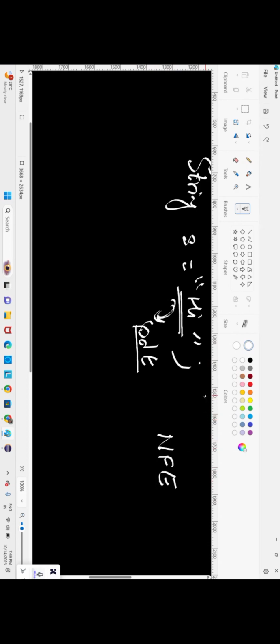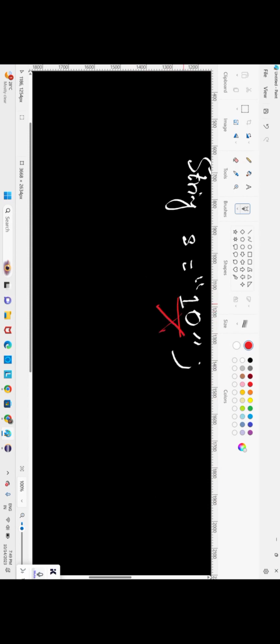Instead, what is the rule we have to follow here? If you want to do parsing, within the double quotes you have to write only a number, suppose 10.